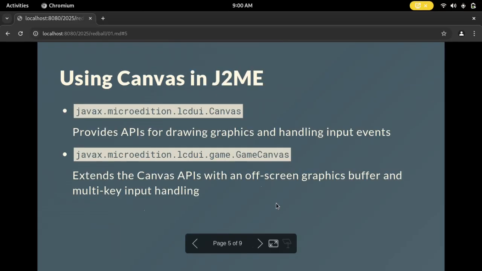Using a canvas in J2ME is simple as well, because J2ME comes with its own canvas implementations. So the first one is the LCDUI Canvas, which is a basic canvas that provides you APIs for drawing graphics and handling input events. And there's also a specialized subclass called the GameCanvas that is designed for game development, and it extends the Canvas APIs with an off-screen graphics buffer and multi-key input handling.